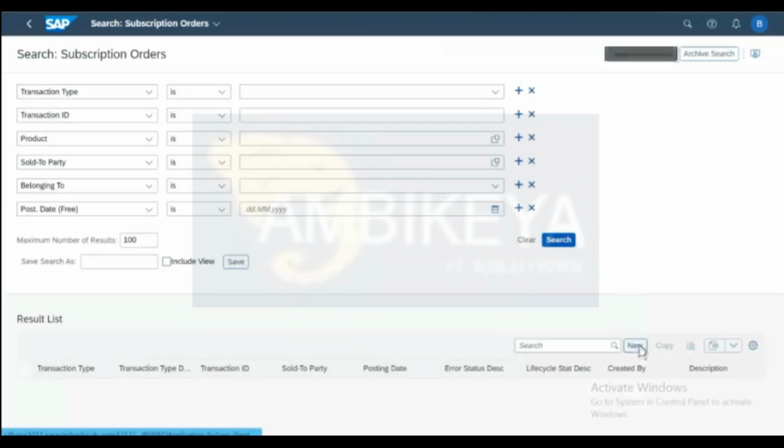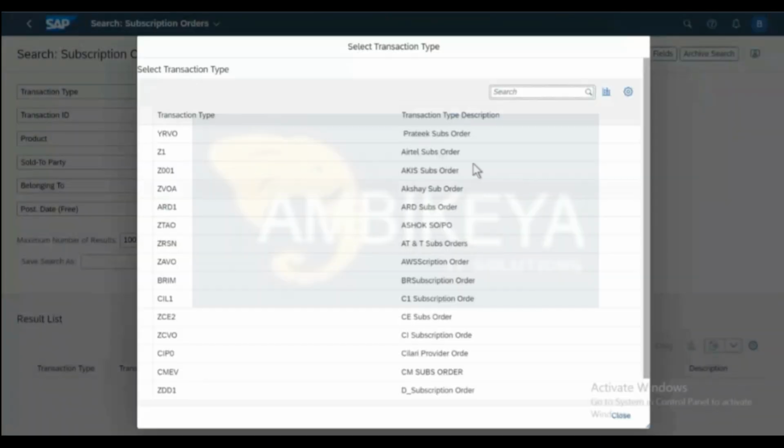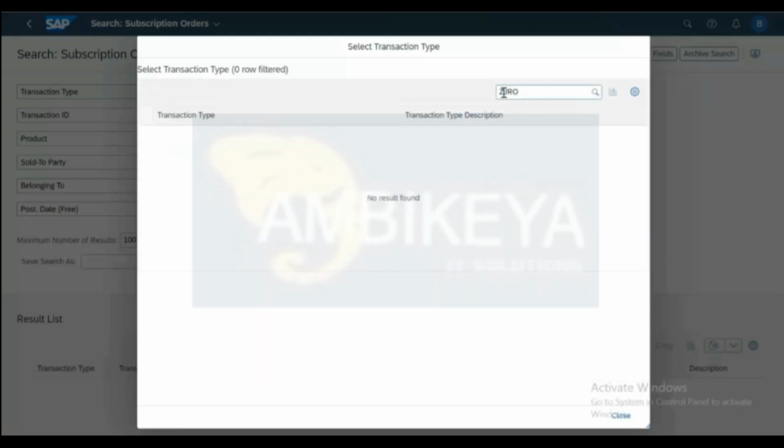Our transaction type is ZJRO. You can search ZJRO, GJRO. Go. No, why it is not coming? It's not working correctly. Let me search in that way.